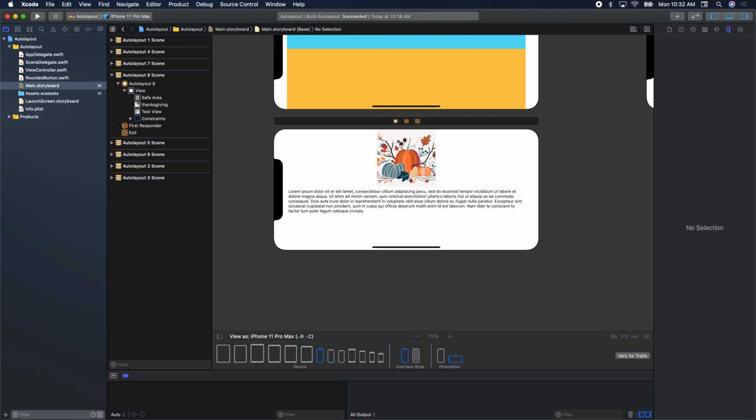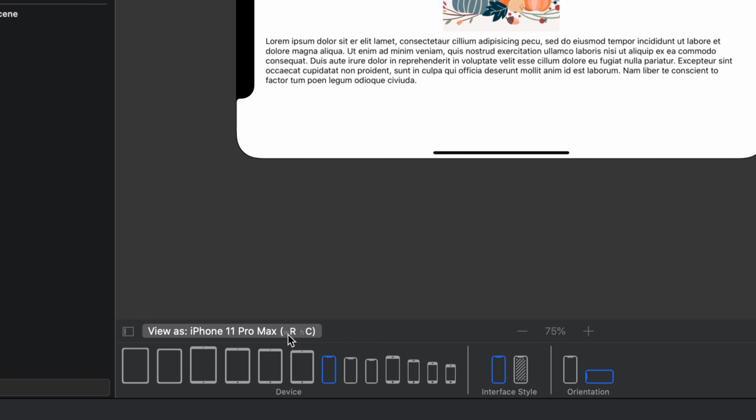If I zoom in here, do you see where it says a small w and an uppercase R? So this here is the width is regular. Remember size classes we said earlier? For that particular orientation, the width is regular, meaning I'm not size constrained. And the height is compact. My height is constricted. I'm restricted with what I could add with the height of that particular device in that orientation. Do we all capture what size classes are now?